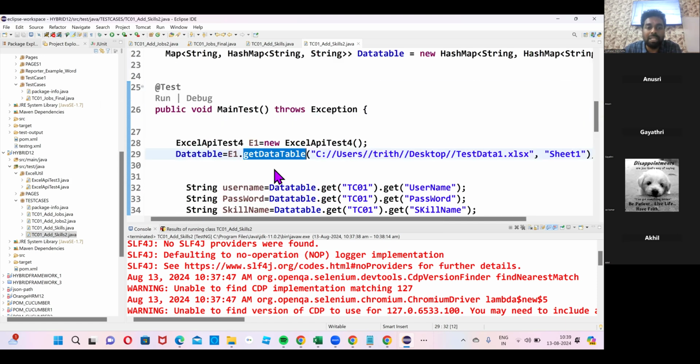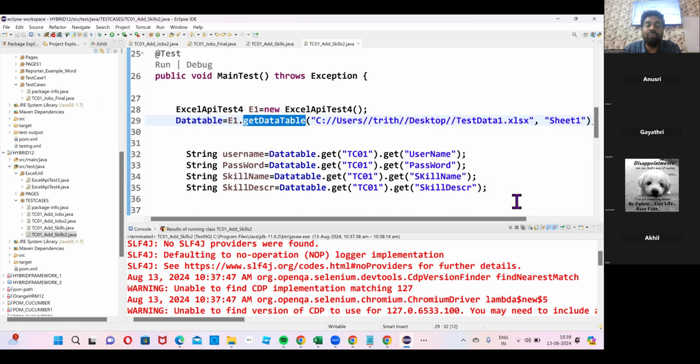So you can get the data table and assign. People might write the get Excel sheet data method name differently. But creating the object, mentioning the method name, and specifying the Excel file path and sheet name is important. How to read input data from an Excel file is the main point you need to understand once you join any project that follows a hybrid framework.